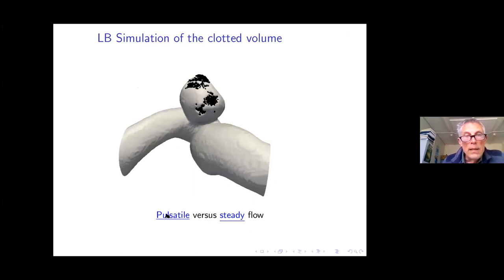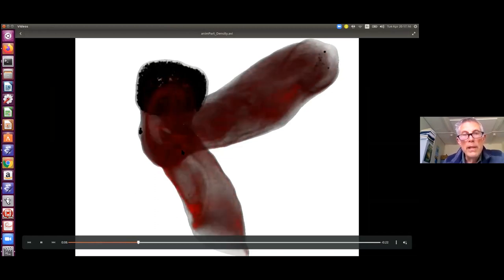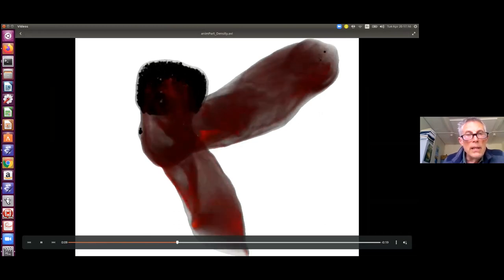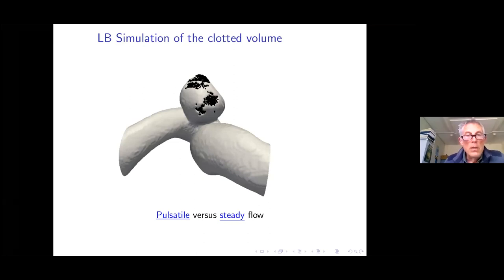If you run that on an example, you see that all these black points are formation of clot. Here you see the blood flowing, and everything is going rather well, I would say, doing exactly what we want. But it's a very dangerous flow pattern. Instead of taking a side flow, you take a steady flow. And in the simulation, you see that it's actually quite good.